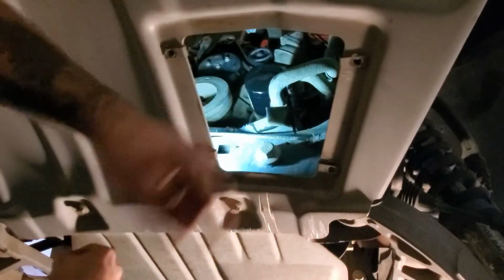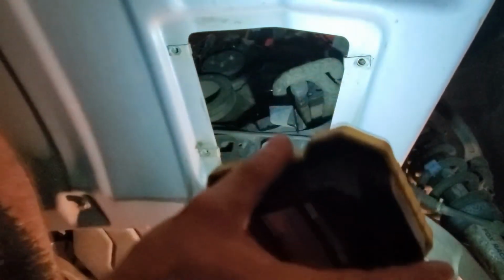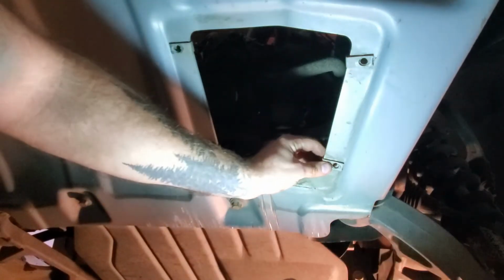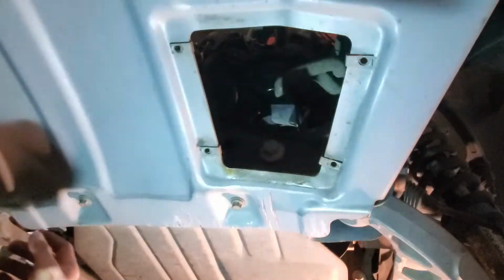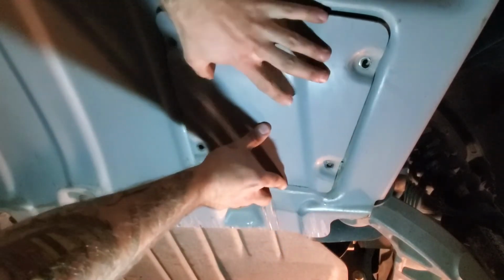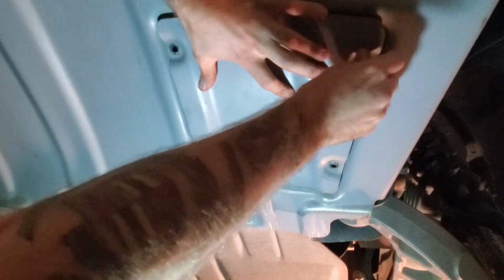All to do up here is put the access cover to the skid plate on. These little clips are actually your nuts, so make sure that they're all lined up with the holes, otherwise you'll have trouble putting it on. Grab your cover. Just like everything else, just righty-tighty, lefty-loosey, and install is reverse of removal.